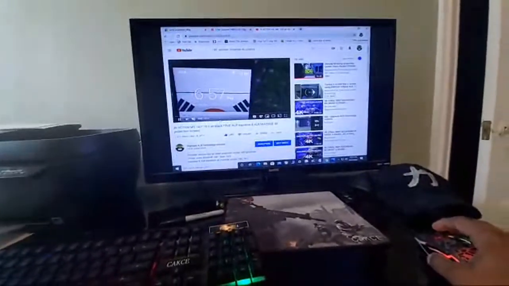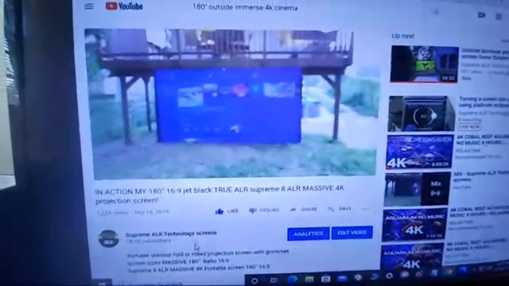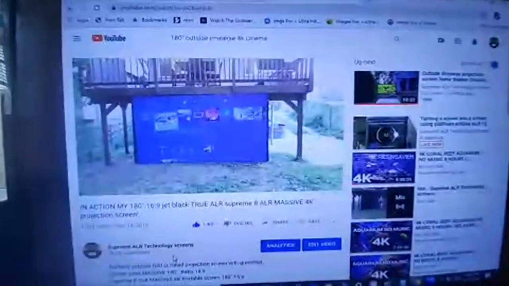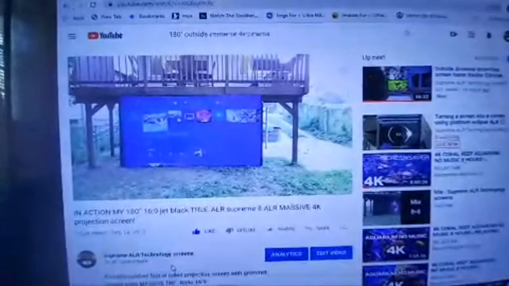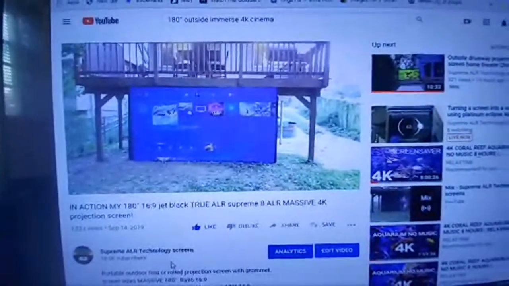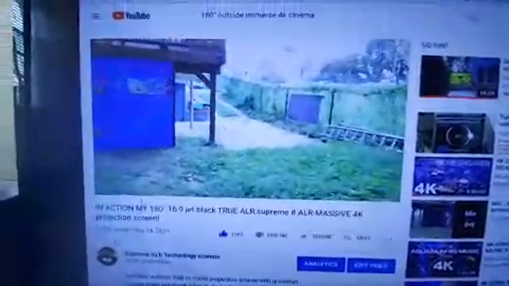See that time on there? 6:57. There's my screen right there. 180-inch outside, 21 feet back, at 6 o'clock, playing the PS4 outside. Look at the angle gain on that screen. Look at that.